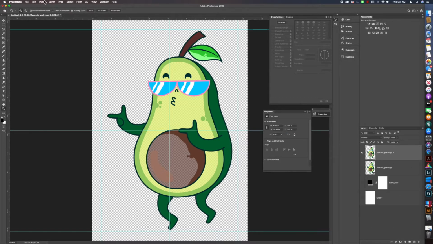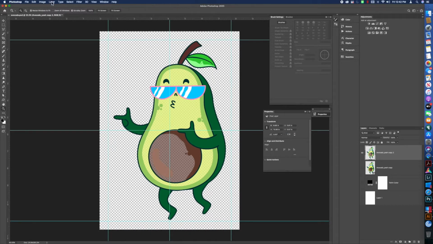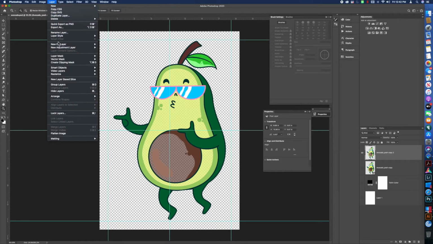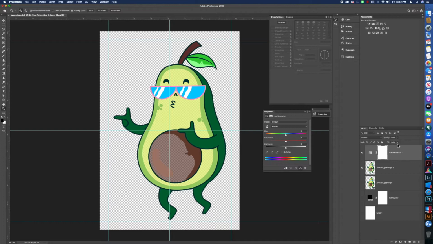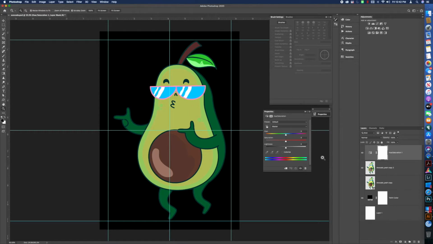You could go over here to Layer, Adjustment Layer, Hue Saturation. Okay, and you'll see this box comes up over here. And what we're going to do is, let me turn the black back on, because that's going to be the back of my shirt. And I'm really going to boost this saturation probably to about 50, maybe, something like that.